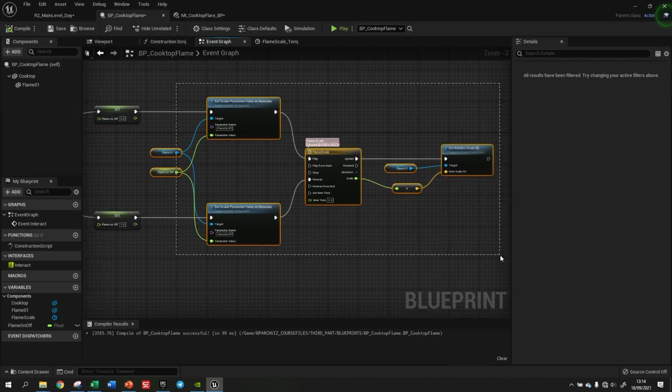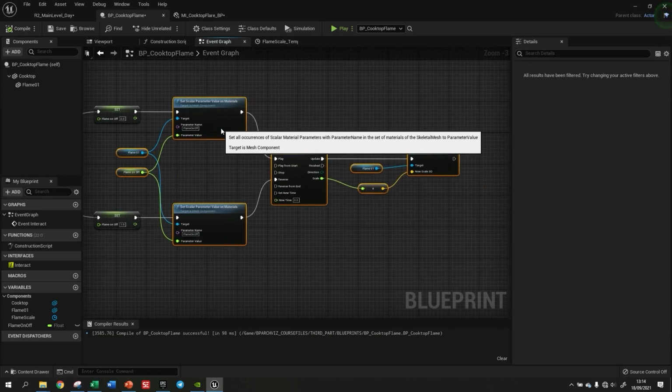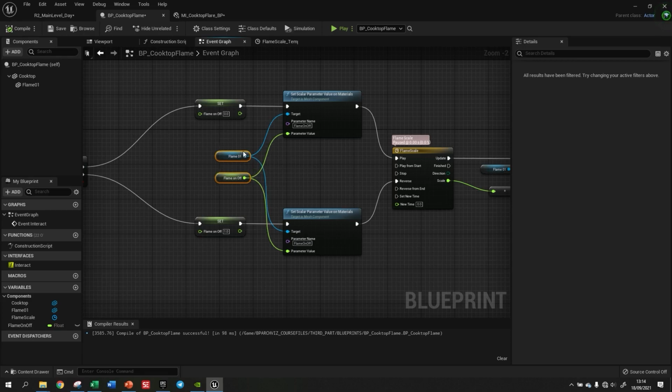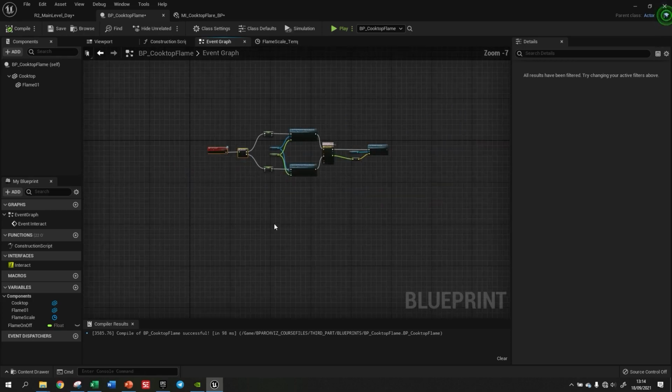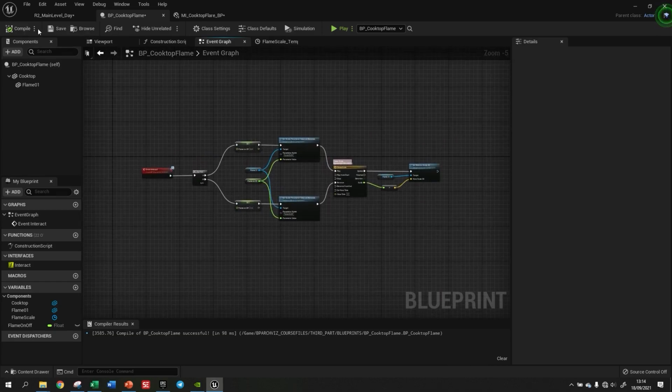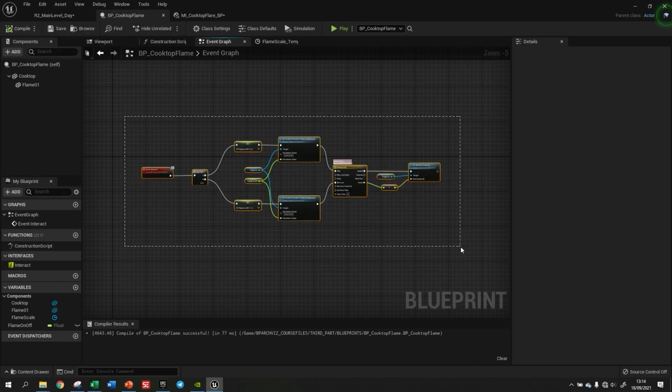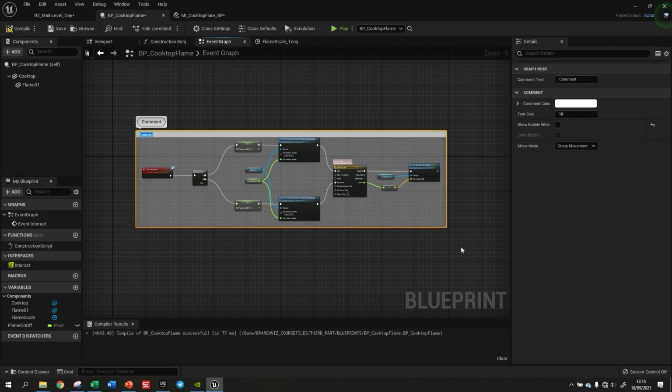So we continue to use knowledge that we've gained and use it with enhanced information with the materials. So there we go. I think that's it for our class now, and our blueprint is ready. Let me just comment this and we'll call it flame on and off.